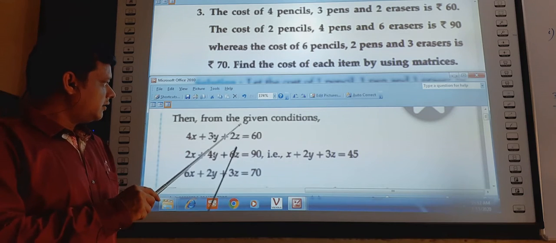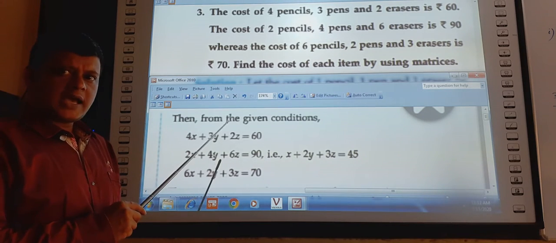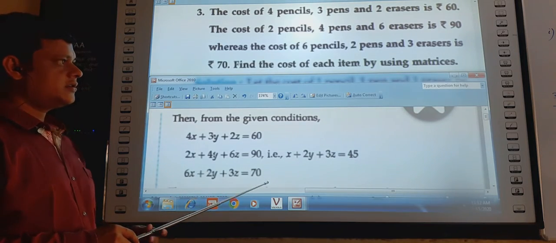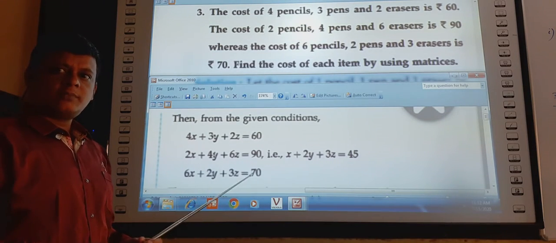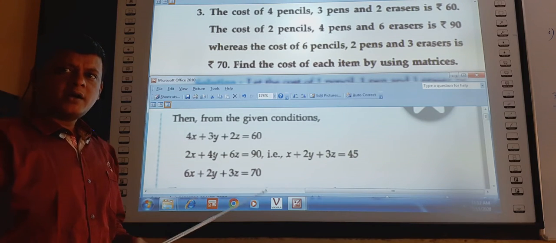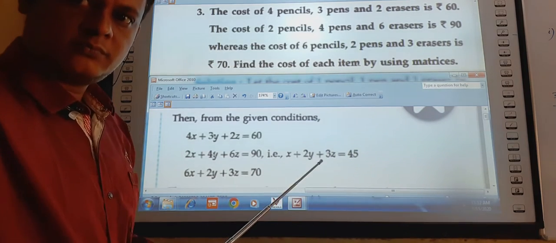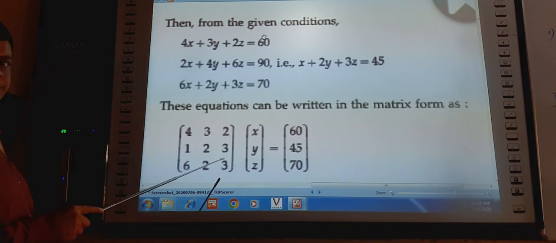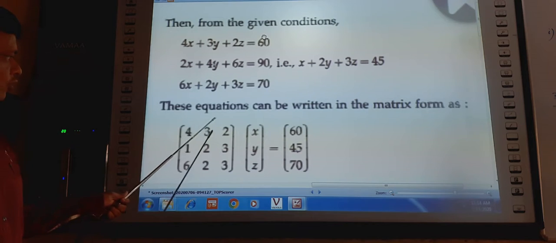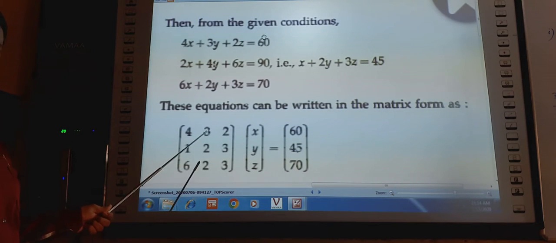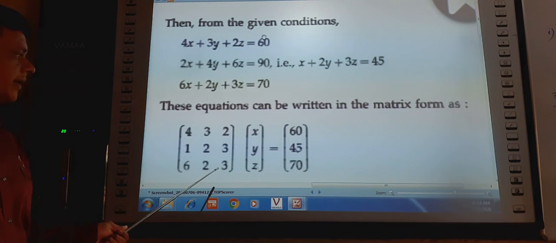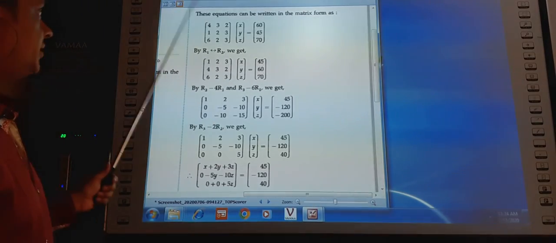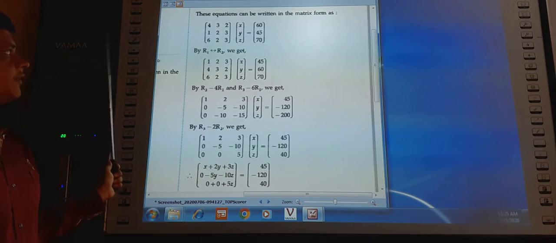There these 3 linear equations are given already. Now we have to solve these 3 equations. We are free here to solve by the inversion method or by the reduction method. So we write these 3 equations in matrix form. Now we have to reduce this coefficient matrix into an upper triangular matrix or lower triangular matrix. So we first write the given equation in matrix form.